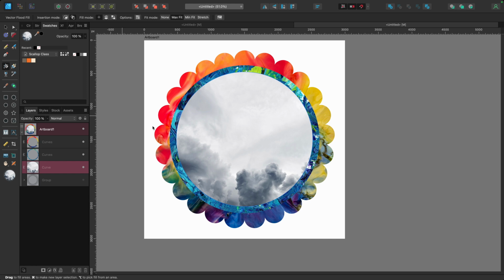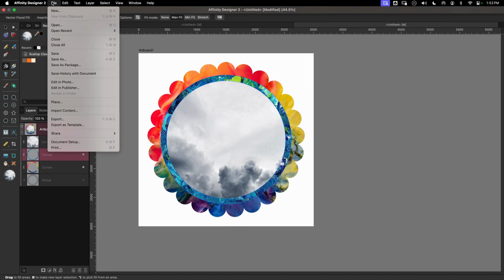I'm not going to easily be able to add images to these two without moving this one out of the way, and I don't want to have to do that. So I need to make sure that my innermost layer is at the top of the stack. So I'm just going to drag that up. I'm going to make sure that this second layer remains in the middle, and then this one is at the bottom. So basically you want to go from the inside out when it comes to creating your layers for a layered Canva frame. With my layers all set, I'm ready to export this and bring it into Canva.